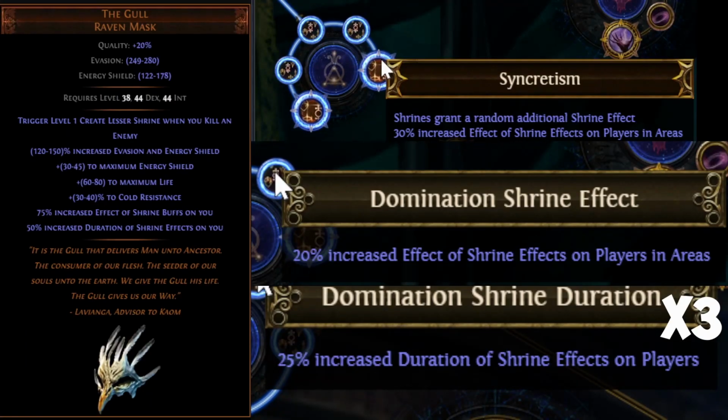So what is the actual combo? Well, there's this little helm here called the GULL, and we get 75% increased effect, 50% duration. When combined with this node and this node, we basically get another 50% increased effect. So now we have 125% increased effect to shrines. And then we have 3 duration nodes, so we have 125 duration of shrine effects.